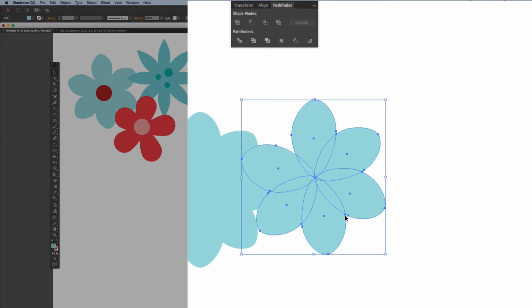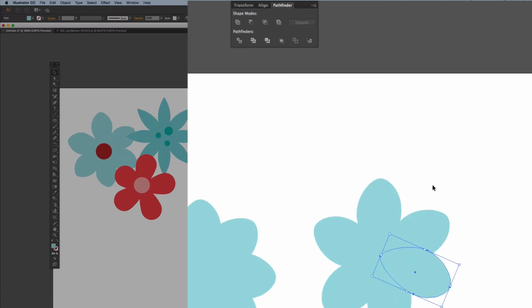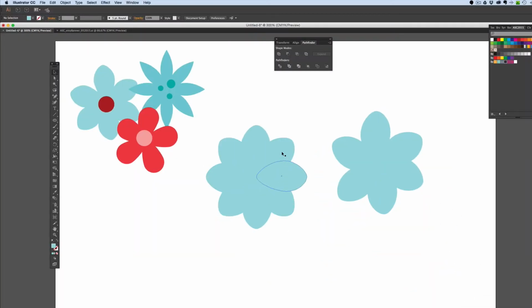And this is a little bit more varied. It's not as symmetrical. I can kind of play with the petals a little bit and change them up to where I want them to go. You could even take a petal out if you wanted. So you can see we can create either a really nice and full flower, or we can create more of a daisy look, I guess. This would be more of like a chrysanthemum. This would be more of a daisy. So I'm going to get rid of that.